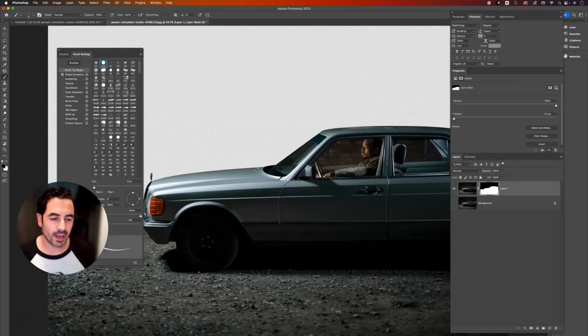Okay, so hopefully you don't mind me just kind of speeding up that part of the process a little bit. All I'm doing essentially is using the pen tool and my brush tool with my trusty drawing tablet here to cut out the top portion of the car. So now that we've done that, I'm going to go ahead and move on to removing the windows.